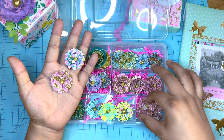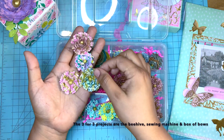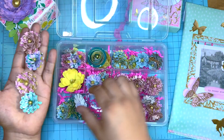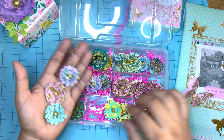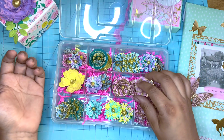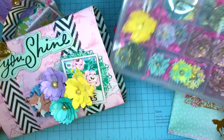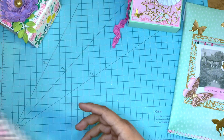Our swap entailed three projects that we were to swap — three for three. These are the flowers and I hope she loves them, since I know she loves flowers especially handmade. Hopefully she'll love these ones and then she can use the box for storage. I just made a little suitcase out of it and decorated the front.